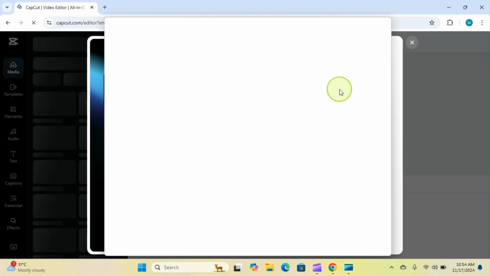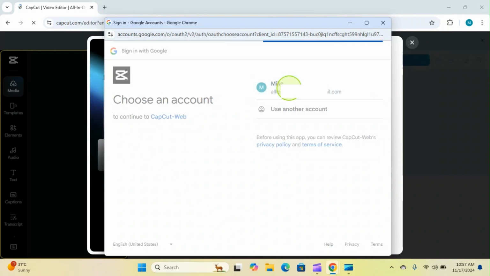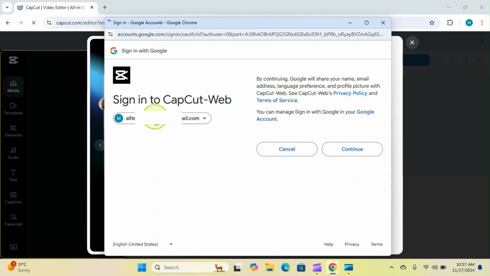All right. On this new page, you are expected to sign in with your Google account. Here is mine, my Gmail account, but I hid some information on it for security purpose, all right? But if you have signed in on this your browser with your Gmail address, it will show up here. So click on it, okay? Then your Gmail account will still show up here. So click on this option, continue, all right?